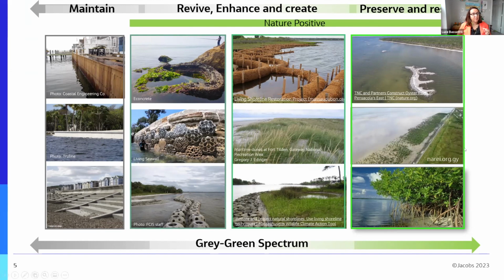Actually, living seawall is a perfect example. The seawall is existing, but the ecological benefits of a seawall are very minimal. So you end up in a situation where these tiles were created in such a way that the shape of these tiles, and you can see on the figure, and done in such a manner that they help the environment come back to the seawall and create this new layer of natural enhancement, right?